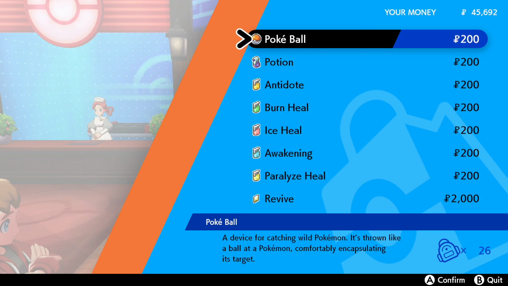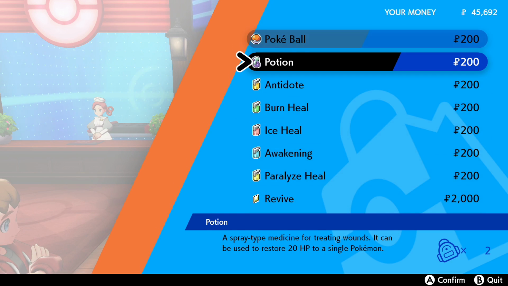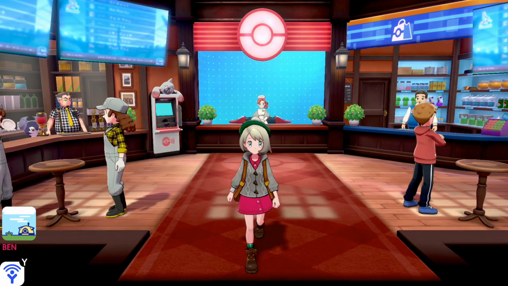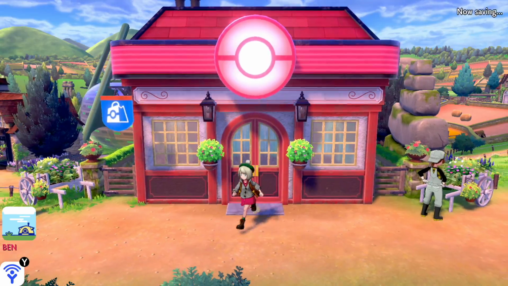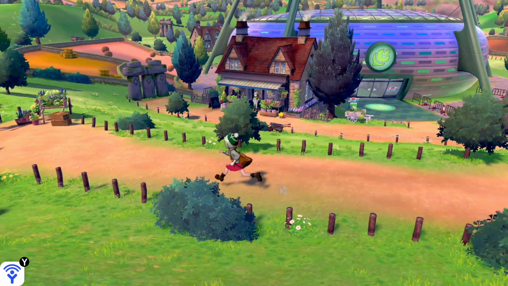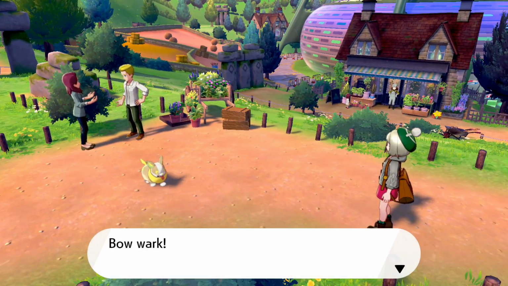All right, what have we got in this mart? The usual suspects. Nothing gets added as you... Oh, no, then we haven't done a gym, I guess. Like, you know how in Sun and Moon, the trials... I'm assuming that'll be it. All right, let's go in that gym, I reckon. No, Sonya wanted to talk to us?